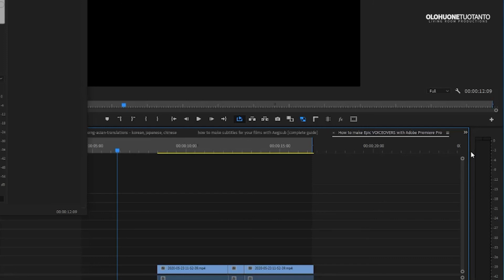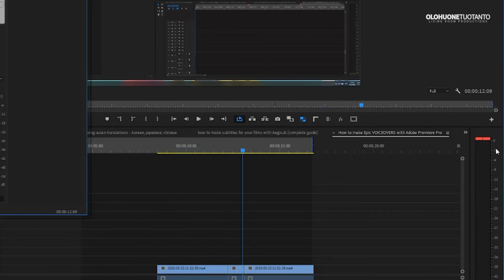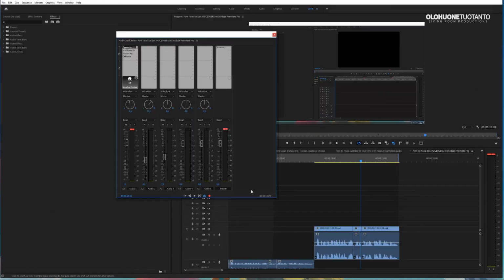Pay close attention to these audio levels. So, how to make epic voiceover like this one for your videos. Okay, this is what I wanted you to see. If you raise your volume levels enough, you will break your audio. If your audio levels go into the red above 0, your audio is broken. It's like an overburned image. If you take a picture of the sun in the sky, your image will of course be burnt, so there is no information there anymore. It's just broken. You don't want that happening to your audio levels.